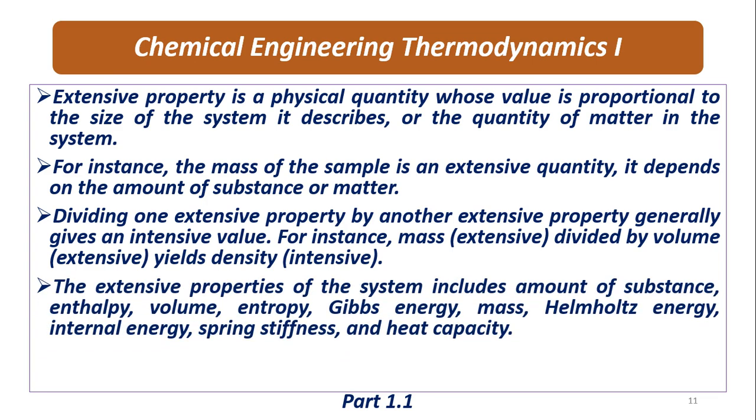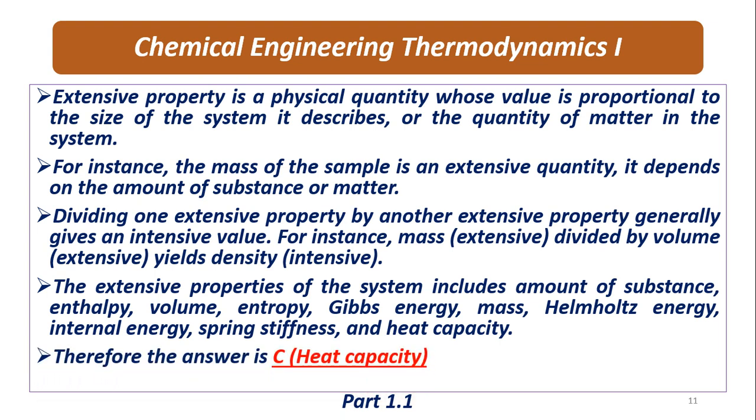The extensive properties of the system include amount of substance or mole, enthalpy, volume, entropy, Gibbs energy, mass, Helmholtz energy, internal energy, spring stiffness, and heat capacity, which are considered extensive properties in a thermodynamic system. Therefore, the answer for this question is C, heat capacity, which is not classified under the intensive properties of the thermodynamic system.